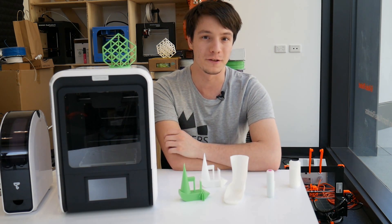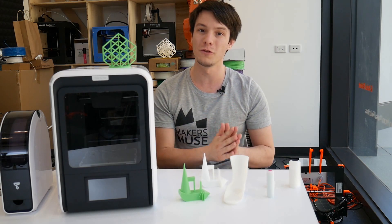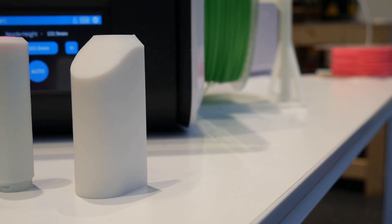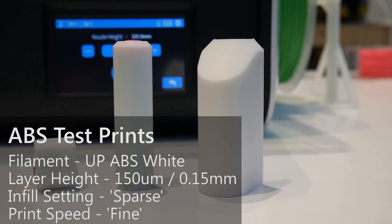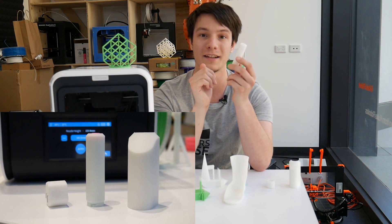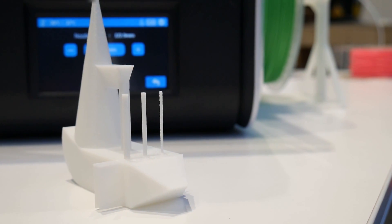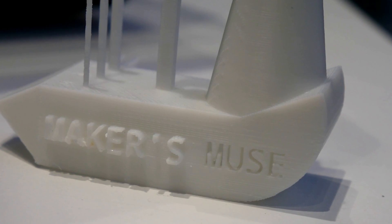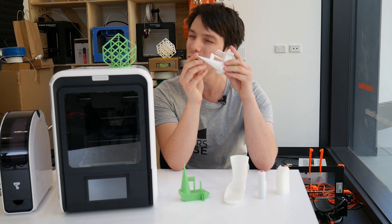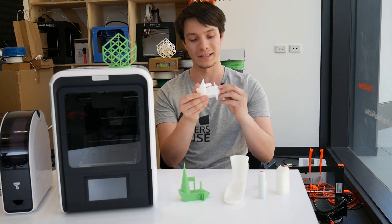Let's go through some of the things I really like about the Up Mini 2. Firstly, it prints ABS like a boss. A combination of an enclosed chamber with a small heat bed means that your small ABS prints are amazing quality off this machine. I've been doing some prints for the Nerf gun competition on the Facebook 3D printing group, and these are printed at 150 microns. Honestly, you cannot see the layers with your eyes — you have to feel them with your fingernail. I also tried my torture test, and this is a pretty good result. The detail on the text is completely readable. The only fault is the cooling on the peak — with ABS printing you're always struggling to print hot enough so your plastic doesn't warp, and then cool enough so you don't get sagging. But for the rest of the print, it is not warped at all, which is awesome.